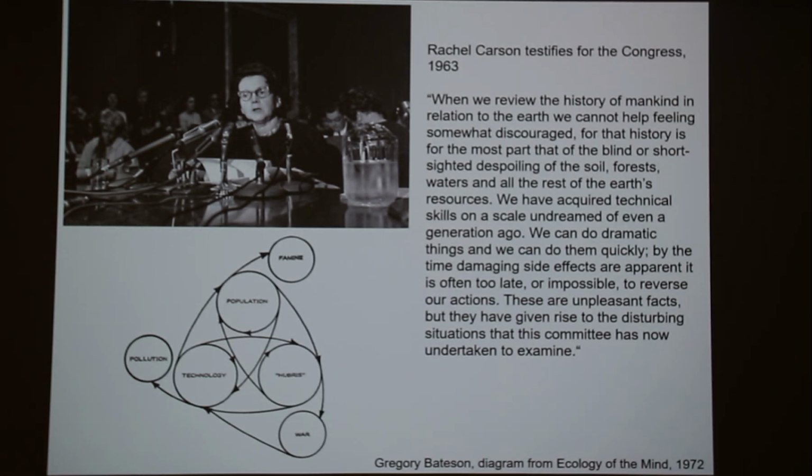She's, I think, one of the most misunderstood figures of the 20th century. But this, I think, is one of the best statements about environmentalism that's ever been made. And I'll just read it because I like it so much. So, she says, when we review the history of mankind in relation to the earth, we cannot help feeling somewhat discouraged, for that history is for the most part that of the blind or short-sighted despoiling of the soil, forests, waters, and all the rest of the earth's resources.